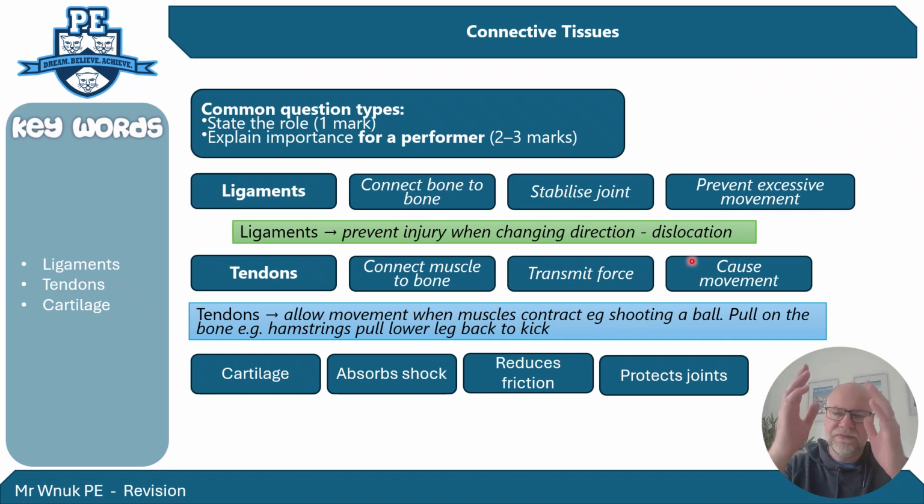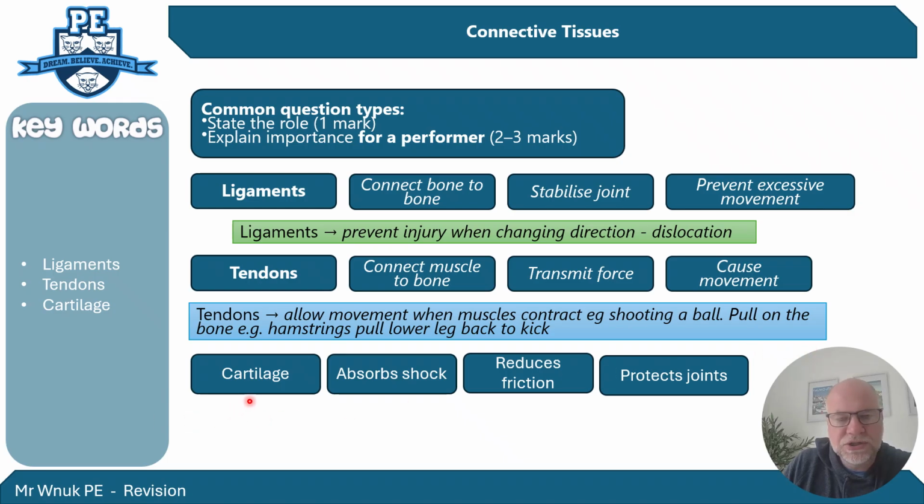And it transmits the force of the muscle contraction down through the muscle into the tendon, and then affecting the joint to create movement. So when the muscles contract, they pull against the tendon, which then pulls against the bone at the joint, and it creates a movement. So when you're doing this, mention the name of the muscle you're going to be referring to, what they're moving, and then the action it's creating. So in this scenario I've got on the screen is the hamstrings, but you could say the biceps pull on the tendon to create movement at the elbow, pulling the radius and ulna into a flexion position. Triceps go the opposite way in extending. So you can go for any of them.